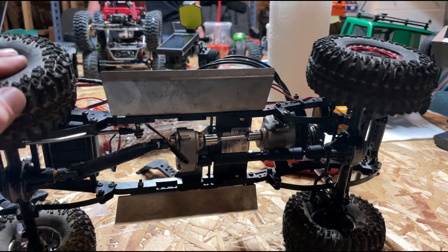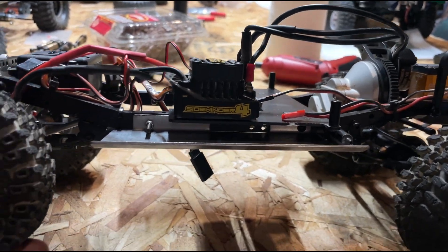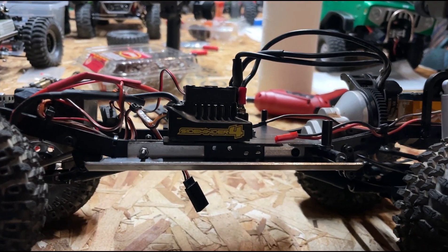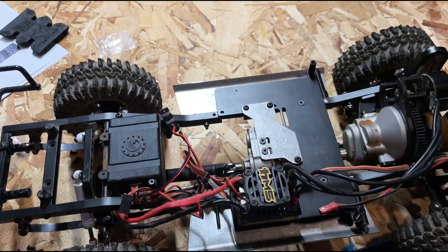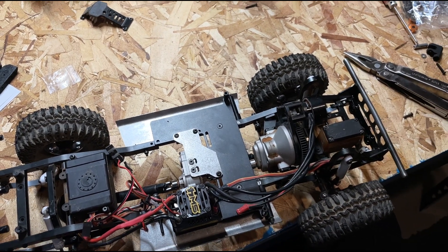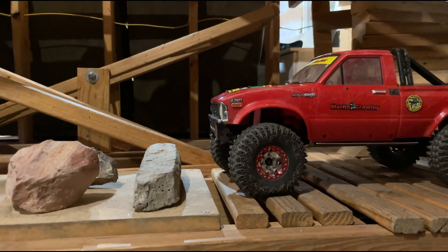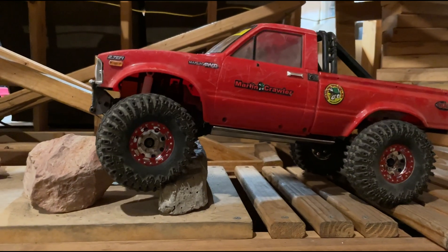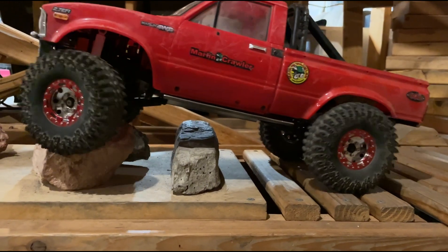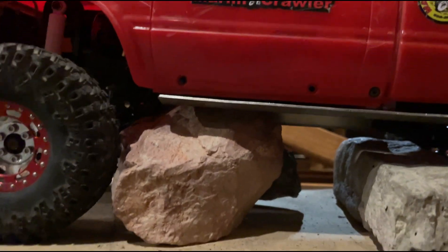I have 3D printed body mount posts on the side of my chassis, so I just bent those ever so slightly toward the rear to get the body maybe a millimeter further back, which was enough to clear that bumper. For the sliders: they come perfectly flat, but when they're flat they don't give you clearance to mount the body onto the body mount posts on the side. I went the gorilla way and just bent those sliders down just ever so slightly - that let me clear those posts and I felt like the lines followed the body better too.